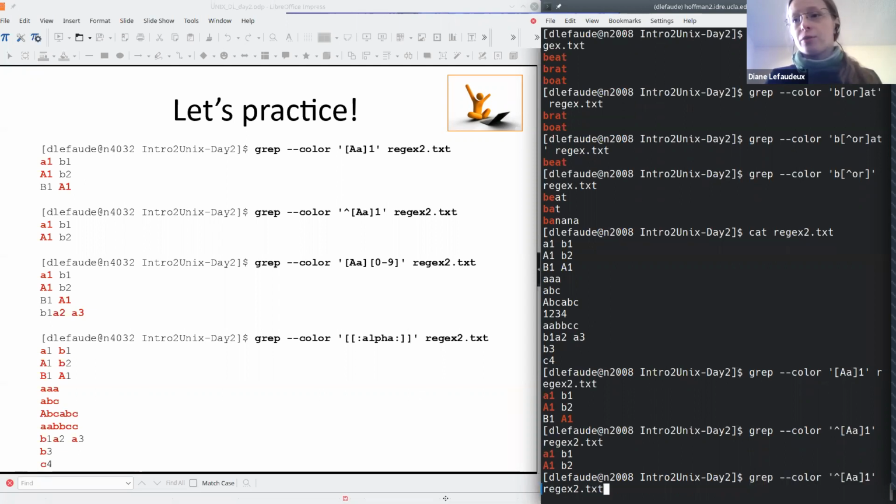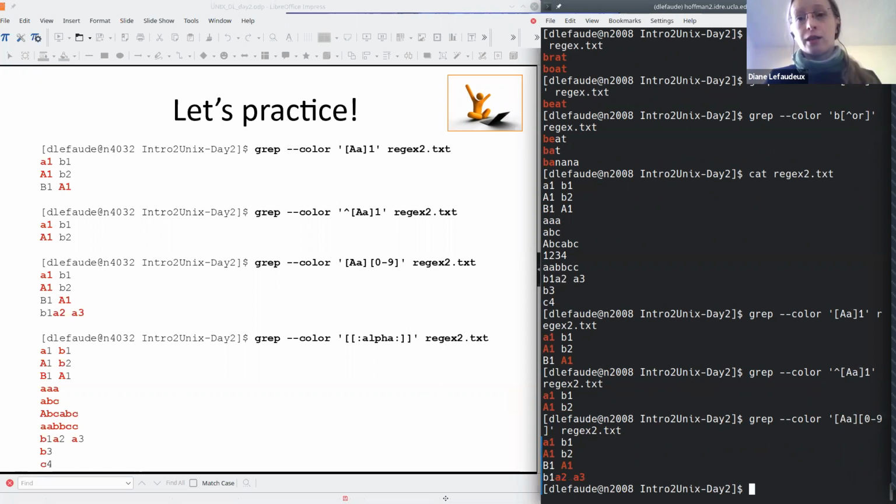And we can try some more character classes, pattern. So we can try A, and then 0-9. So that would be A either lower or uppercase, followed by any digit, basically. And if we do that, we can see that on top of what we had previously, we also find this line that has A2 and A3.